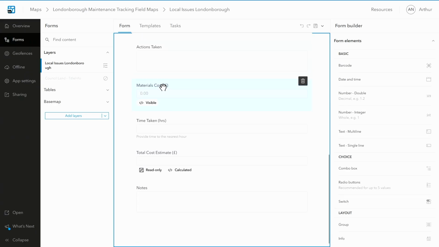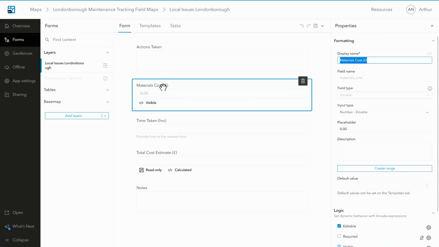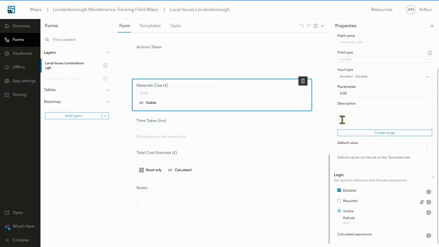Down here, we've done some of that Arcade scripting that I mentioned previously, and I think I mentioned it for QuickCapture. So here, you can see this question has this visible option, and this means we've got an expression controlling the visibility of this field, similar to how we set up in Survey123. So all I need to do to enable this is I come next to this visible check mark and I click this little cog. I can add an expression here.